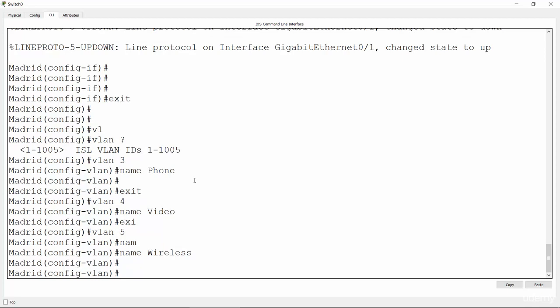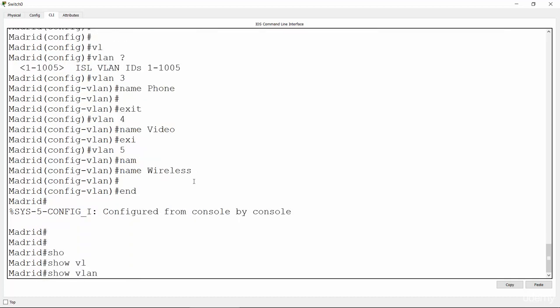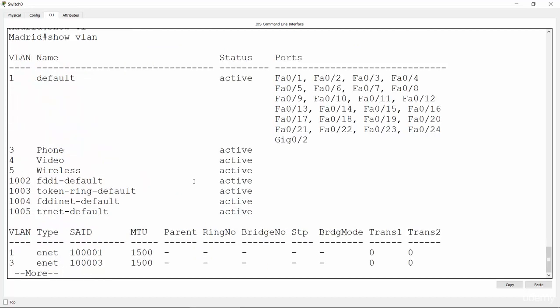Okay, I defined my VLANs, but I need to verify it. To verify this, I need to issue the show VLAN command. Show VLAN. Okay.